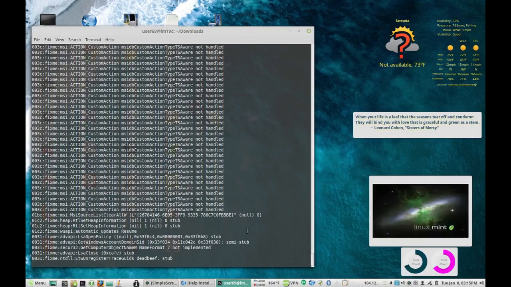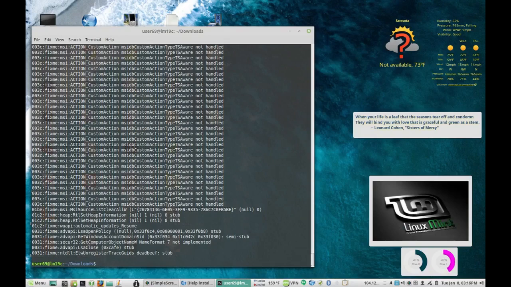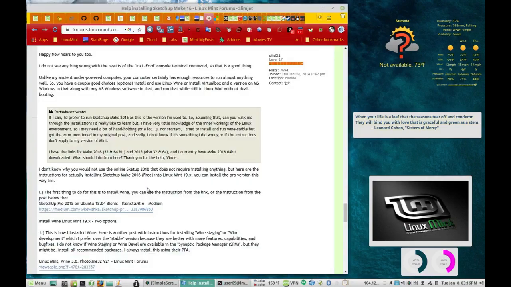I always give it a few moments, and if in like 20-30 seconds I don't see my prompt, I'm going to hit enter. There. Okay, now. Alright. That's all the preliminary steps for installing Sketchup.